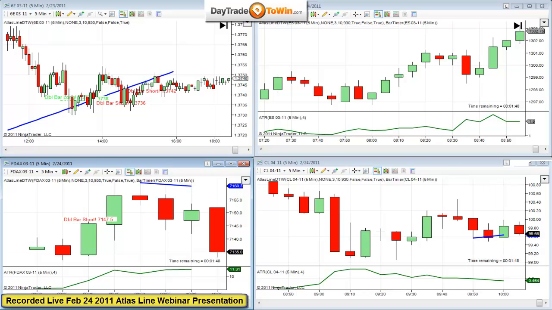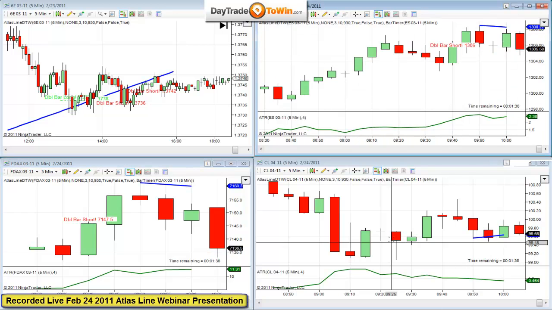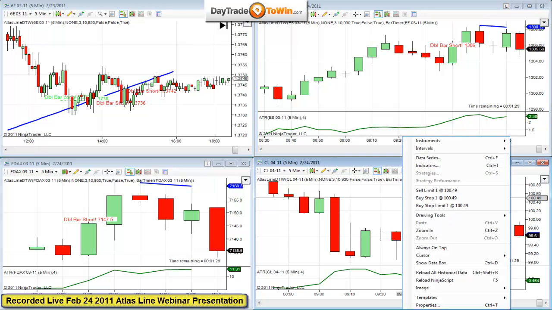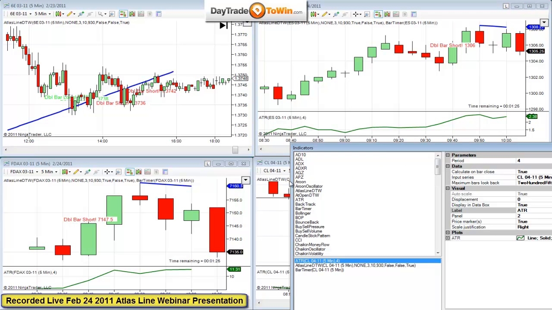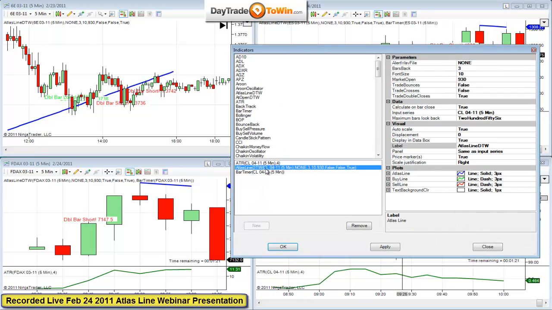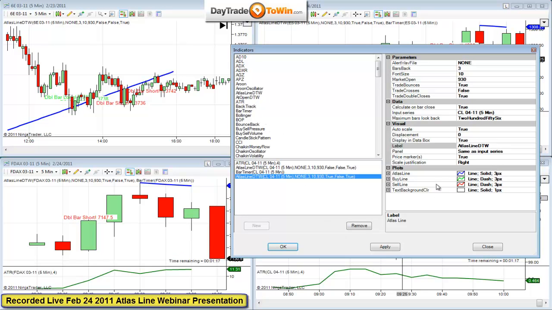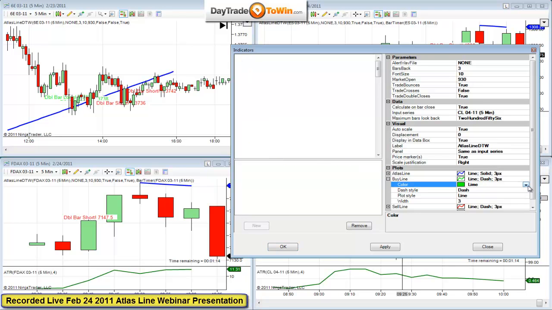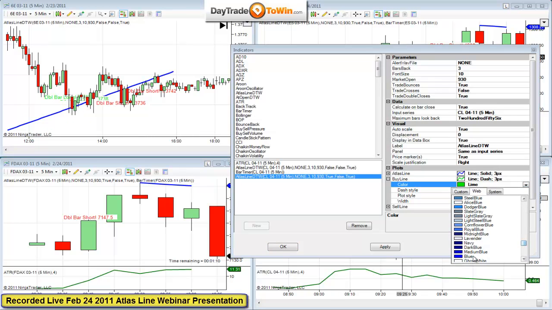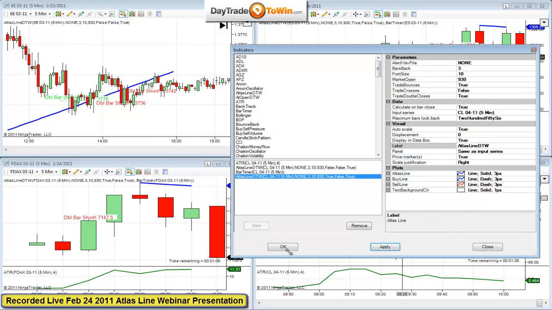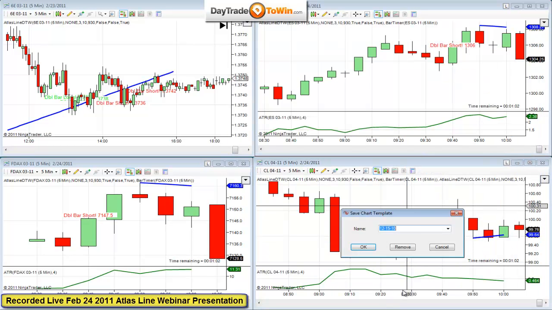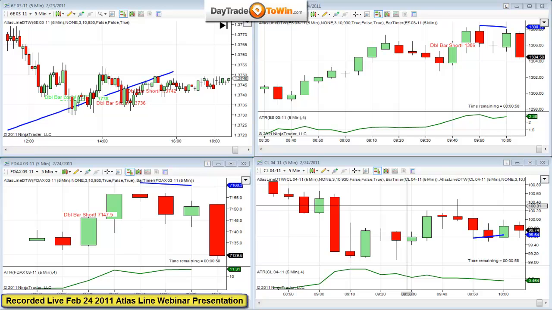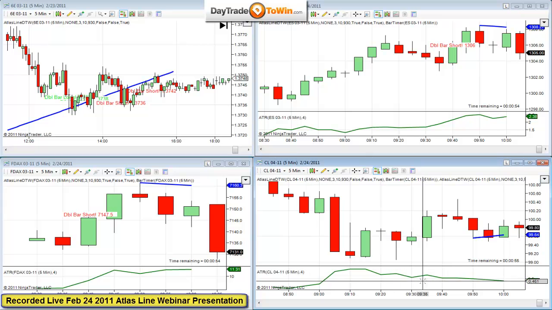So what I'm going to show you, and yes, I can change the color, Mike G, for the green for the orders here. We have shorts happening, and how do you change the color, Mike G? You right click on the chart and we go to the Atlas Line here, and I have just one Atlas Line. I'm going to add a second Atlas Line for the overnight data if I wanted to right there, but here in the section you can change it to blue. You can customize this any way you want as far as the colors. But remember, after you do that, make sure you save this as a template, or else it will not save, so it's important to save that as a template. Okay? Mike G.